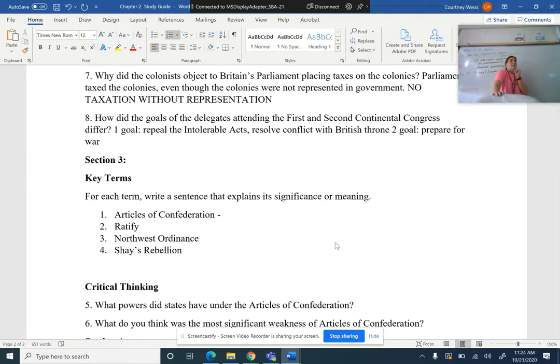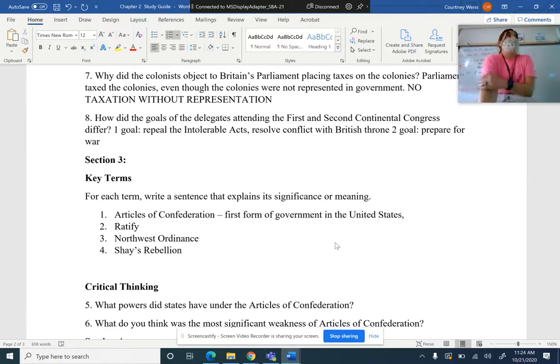What does it mean, Jasmine? First form of government in the United States, yes. I don't want to, because it technically is the first constitution because it lays out what's going on in the government, but I don't want to confuse it with the Constitutional Convention and how we made that constitution. So we're going to say that it's the first form of government in the U.S.